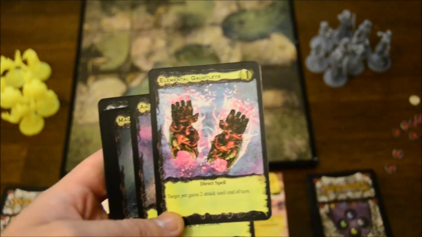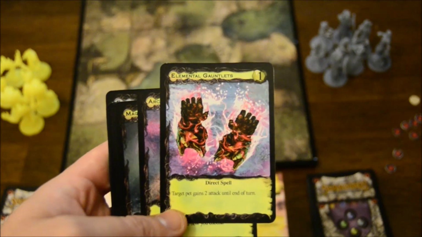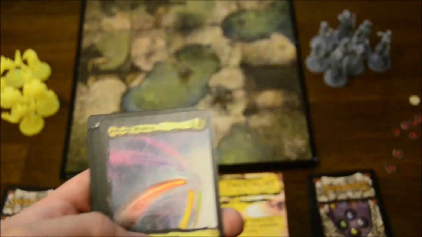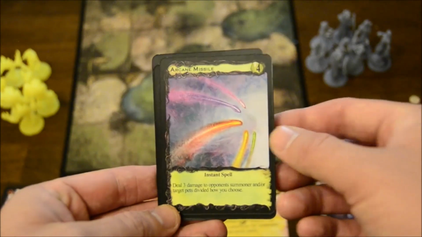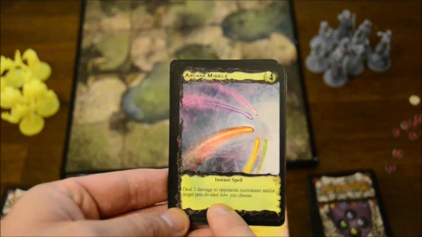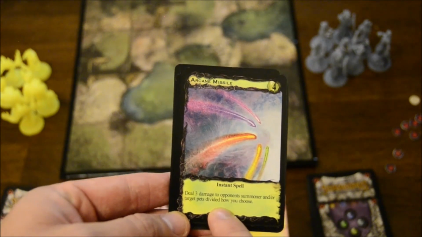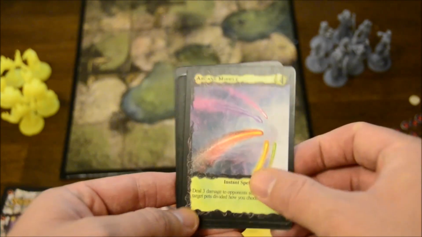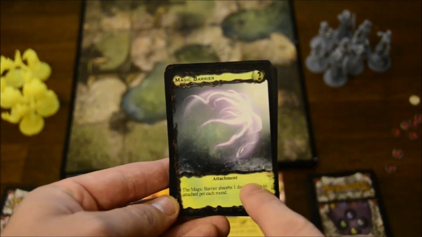Direct spells. Remember, direct spells can only be cast on your turn. The Elemental Gauntlets: target pet gains 2 attack until the end of turn. So you target one of your own pets with this. Then you have Arcane Missile, which is an instant spell, which means you can do it out of turn, not just on your turn. This one lets you deal 3 damage to opponent's summoner or to target pets divided however you choose. So either directly to your opponent's summoner or to a multitude of different pets or just one.